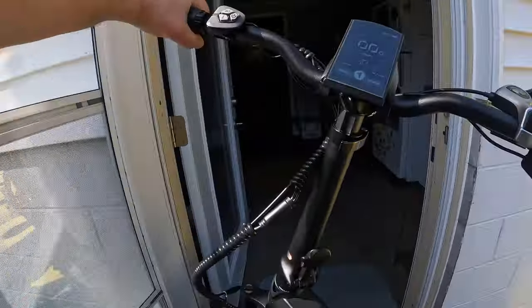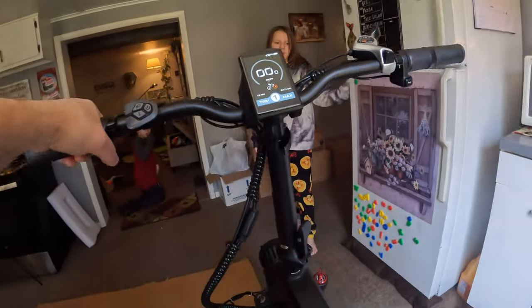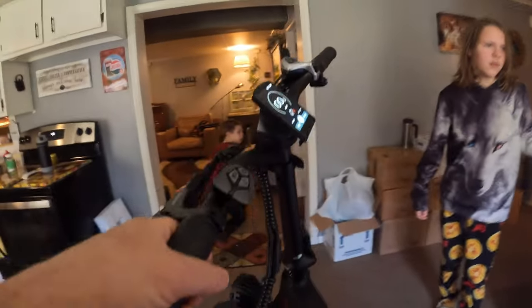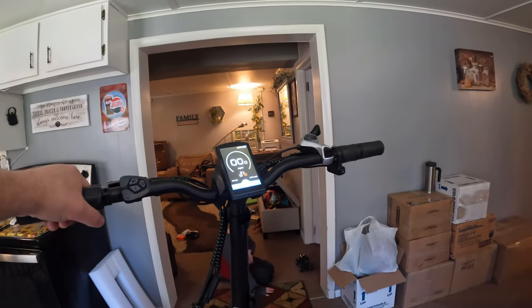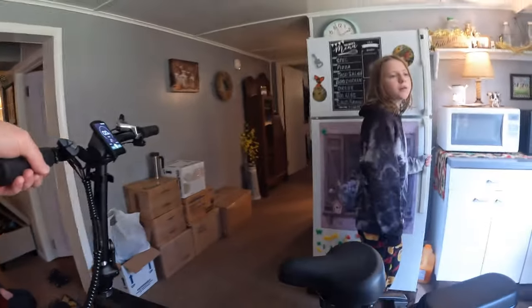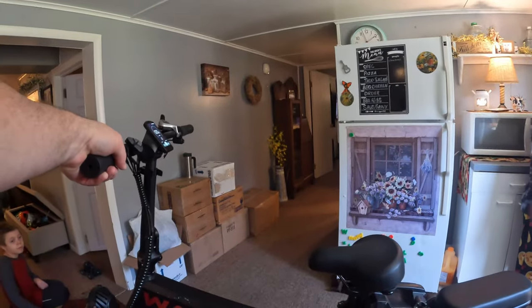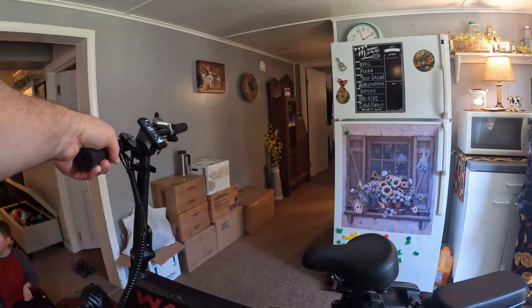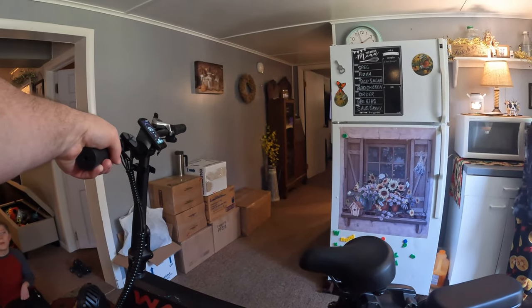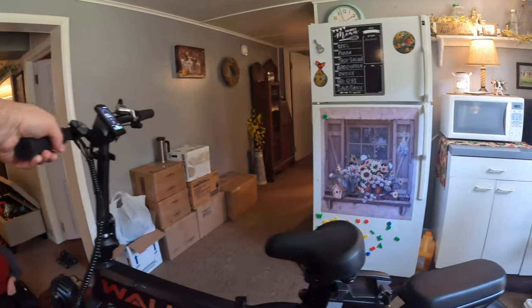Holy mackerel. Did you wreck it? No, but that thing took off like a bat out of you know what. I wasn't expecting that. I haven't ridden a bike, guys, for 35 years, so. That was the first ride. I will say this right now. You don't have to be afraid of this thing not having enough power. Because I got some of the steepest hills you're ever going to run into, and it pulled straight up them like it was nothing. So, pretty happy with the first ride.